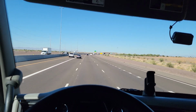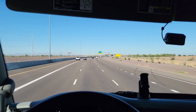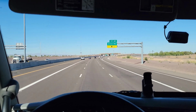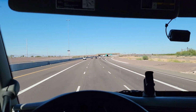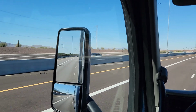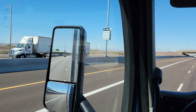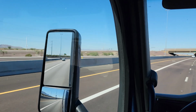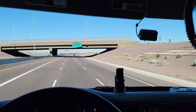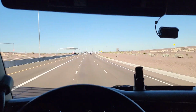So for example, you can see the black car ahead of me. Now I'm going to be coming up on him in about 10 seconds. So if I want to pass him, I would have been signaling to the left. But that car was going 90 something miles an hour. So you can see the problem with cars that, if they're going to go 90 to 100, you can see where they run right in the back of semi-trucks. And believe me, the semi-truck driver, he's not even going to feel the car ramming into the back of him. And the car in back of him, you know what's going to happen to that person. They usually don't live to tell about it.